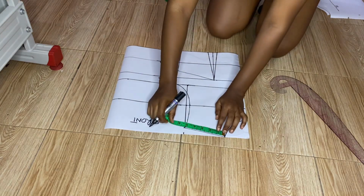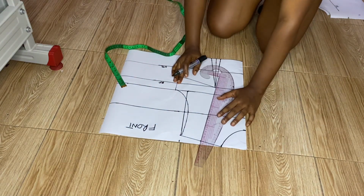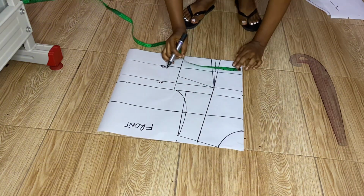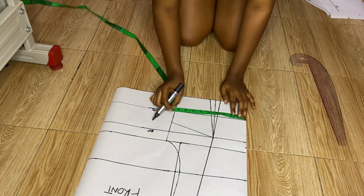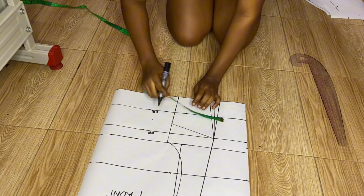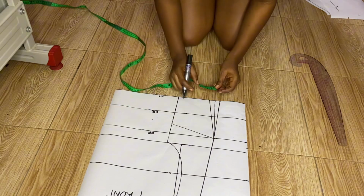When I was done with that, I measured what I had at this point and marked the midpoint. Then I connected from the midpoint to meet the bust point like so. Now to tighten the underbust, I marked my round underbust measurement divided by 4. After that, I checked what was remaining. I had 1.5 inches remaining, so I shared it among the already existing darts.